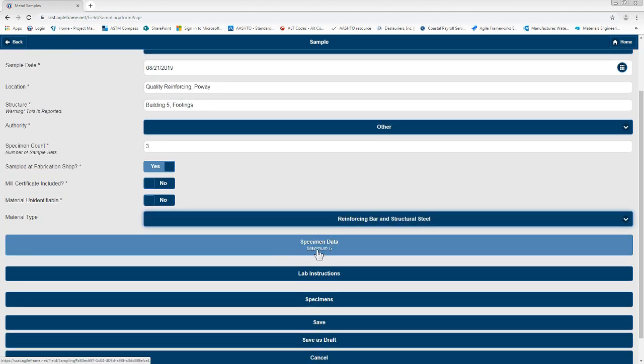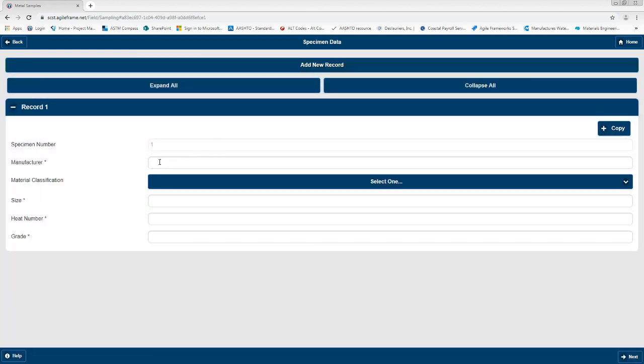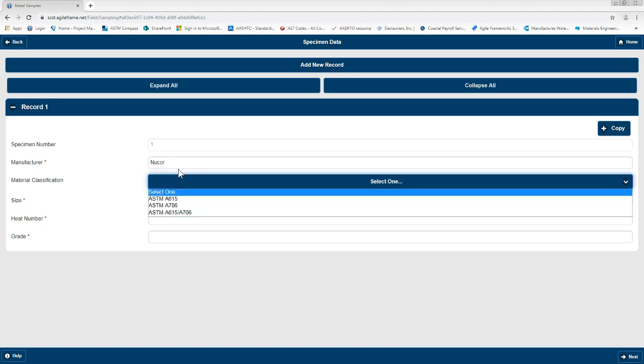Specimen data. This is where you can log in multiple samples under one lab number. You'll see a record number here. This is for our first set. So manufacturer, Nucor, or whatever it is.